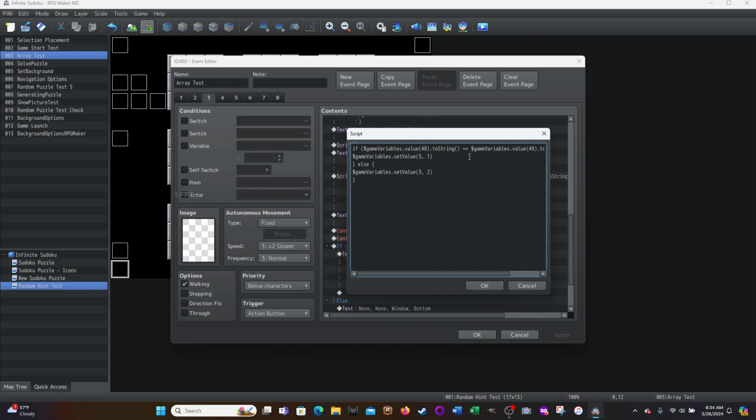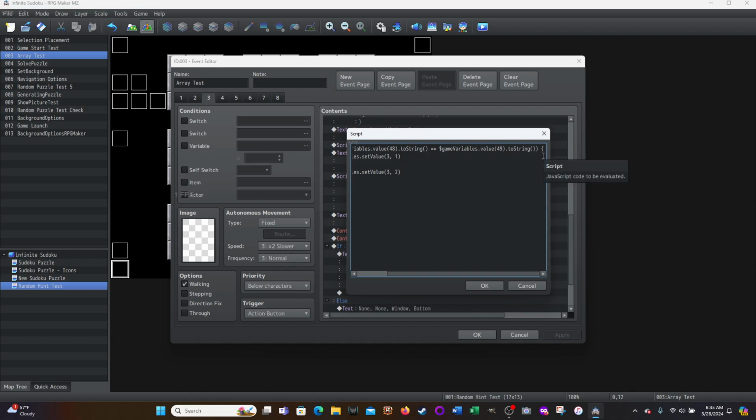If it's equal to, and then you repeat $gameVariables.value(49).toString(), and then you've got that other parentheses because there was one here, right? So you have to make sure you have a match for each one. So if this array that's been converted to a string is equal to this array that's been converted to a string, then what are we going to do?